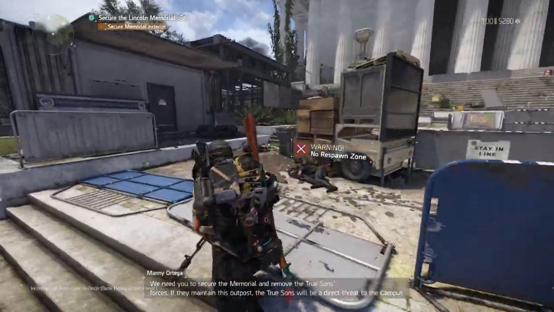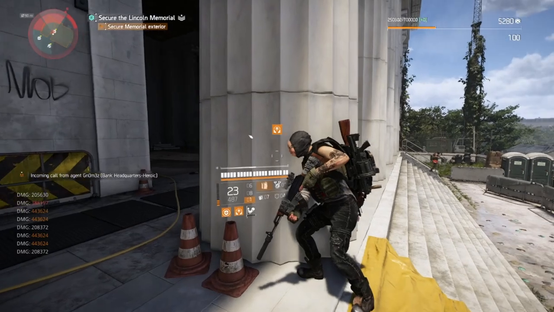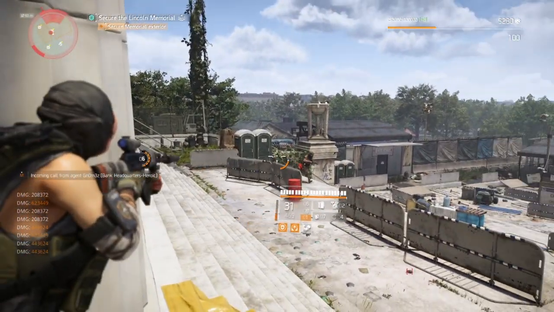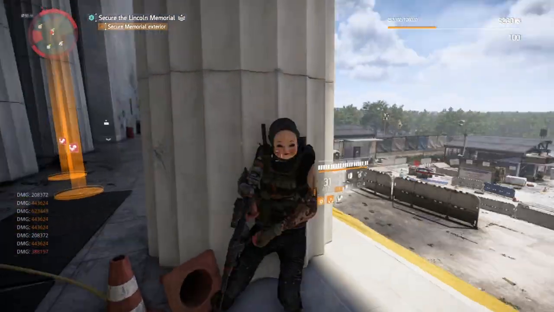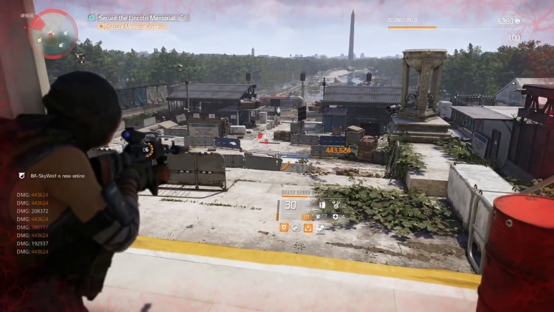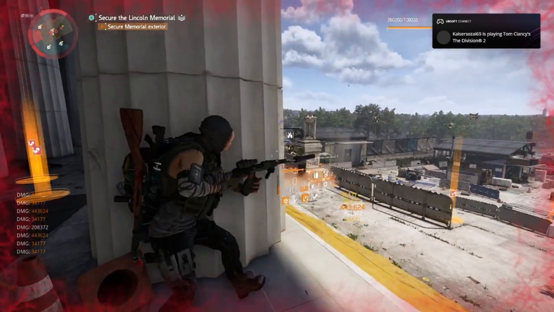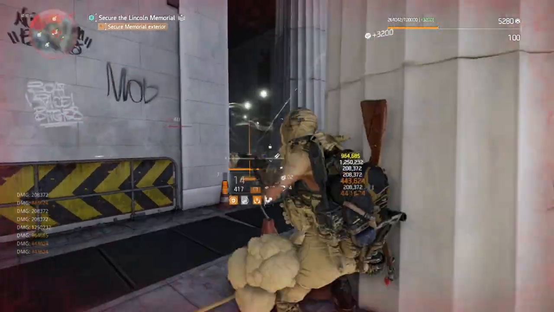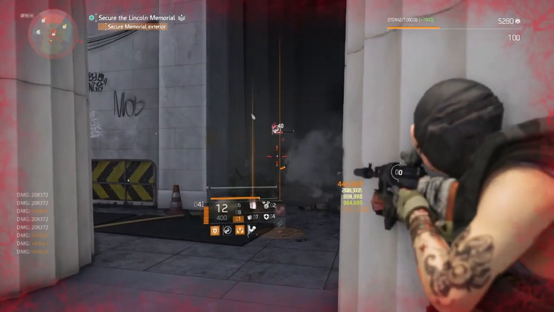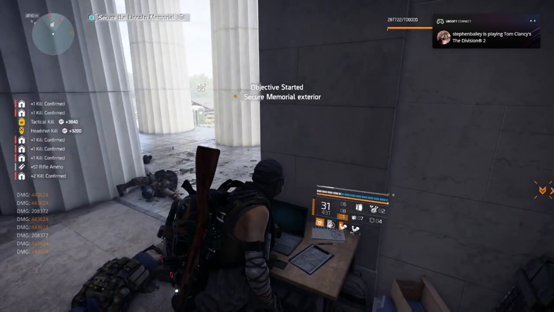We need you to secure the memorial and remove the True Sons' forces. They maintain this outpost. The True Sons will be a direct threat to the campus. Vital signs critical. Give up! Got a visual on additional hostiles in the memorial compound. They're moving south. There's a gate between you. It looks closed from here. Agent, you'll need to find a way to open that gate.